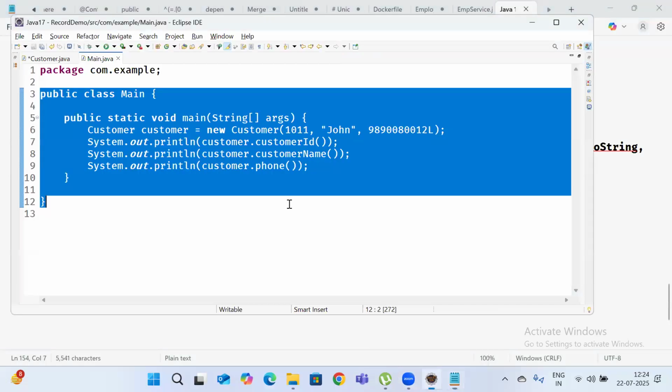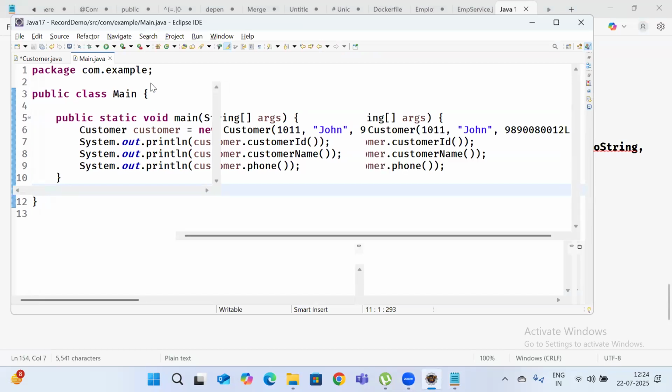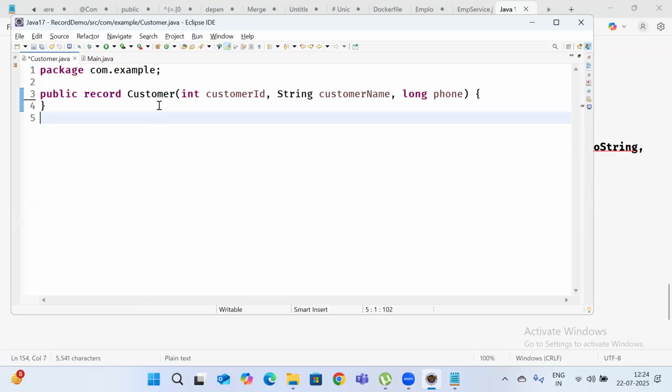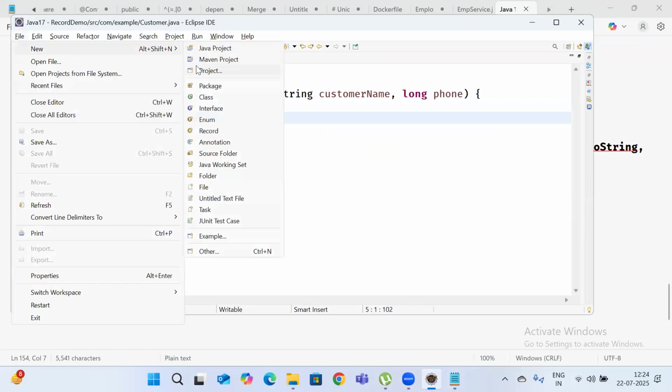Let's understand here. This is one record, right? Customer is one record. Am I right or not? Good. Now I want to create a class. Another record I'm creating.